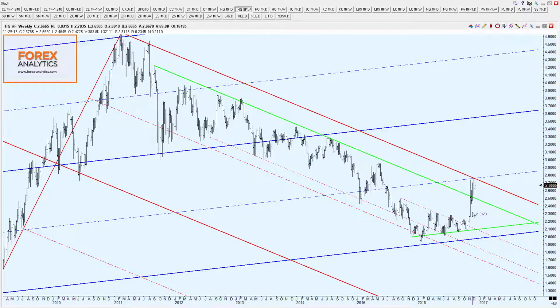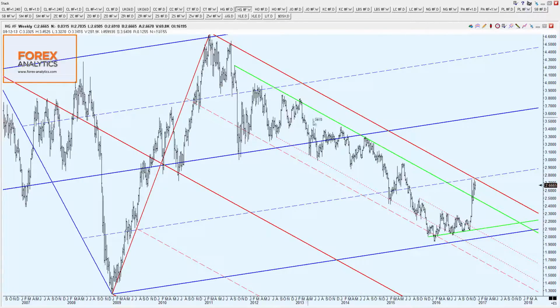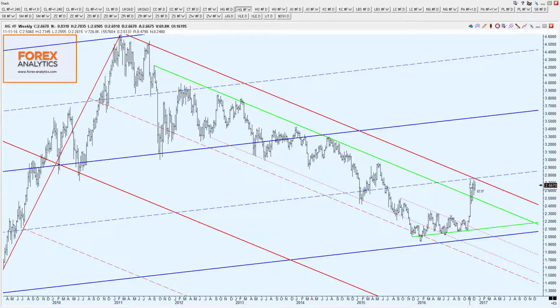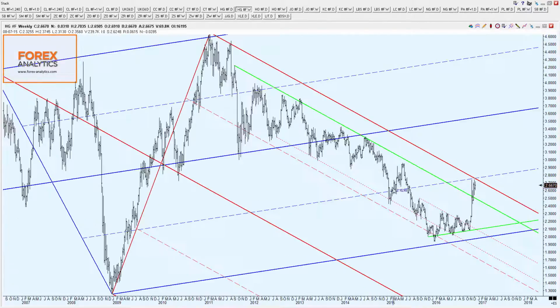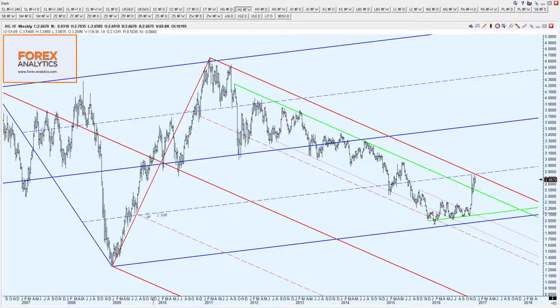Where are we running into resistance? We steamed through the sliding parallel in one day. That was, I think, the election week. We're finding resistance up here. There hasn't been resistance since 2011, but that's where we were looking for resistance. And not just because of the red upper parallel, also because we've got the quartile of the blue fork across here. So this was an anticipated level.